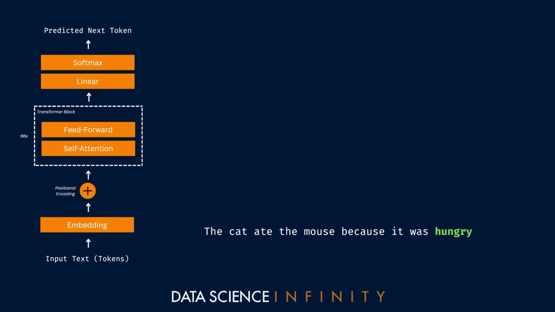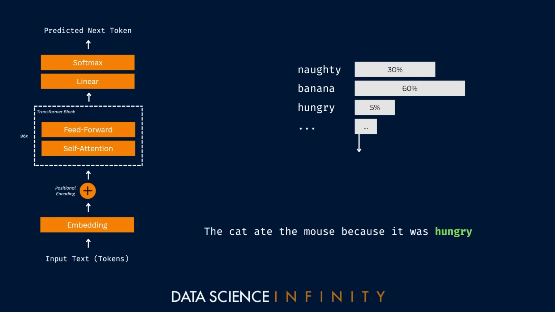In the early stages of training with random weights, the model isn't going to be very good at predicting this, so we may get a probability distribution for the next token that looks like this. Now, the exact word that has the highest probability is not of great importance here. What really matters is the probability of the correct token, so the token hungry in this case. We know it's the correct word, and therefore our expected probability for this word is 100%. As our model predicted only 5% chance for the token hungry, this isn't very good. It's quite a high level of error.